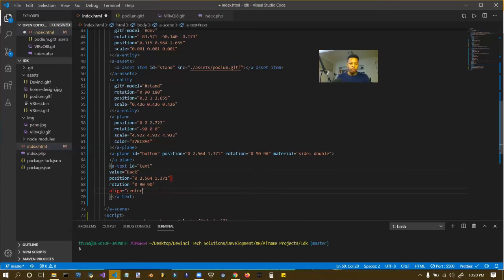So it should align within the thing. Yeah. And also, what you want to make sure to do is put the text a little bit in front of the plane, because sometimes you won't be able to see it. Now, this might be back or in front. I don't know yet. We'll see.